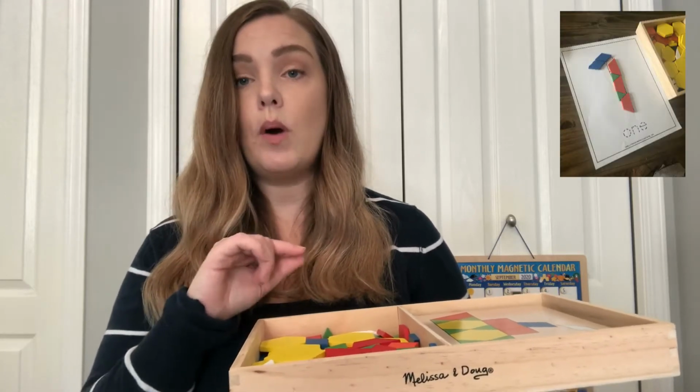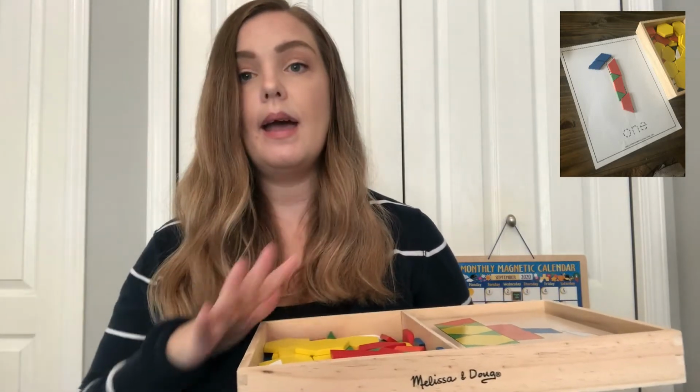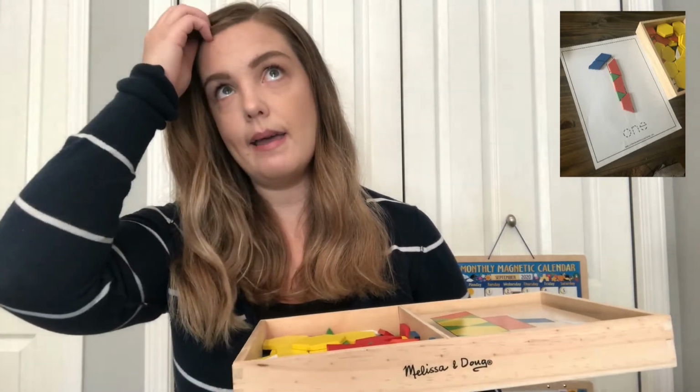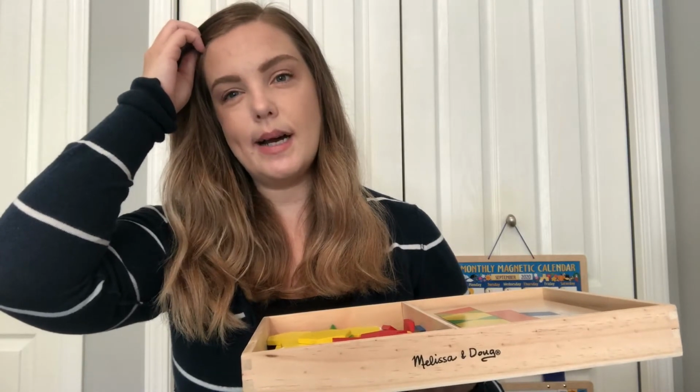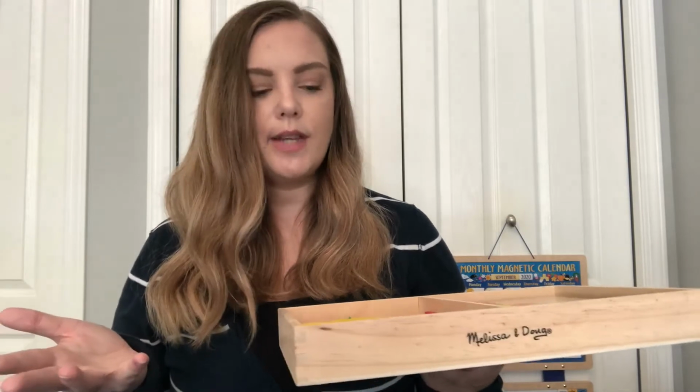So like for number 1, they had to use the pattern blocks to make a number. And she has, I don't know how high they go. I want to say 9, but I could be wrong. So again, we'll leave a link for that.